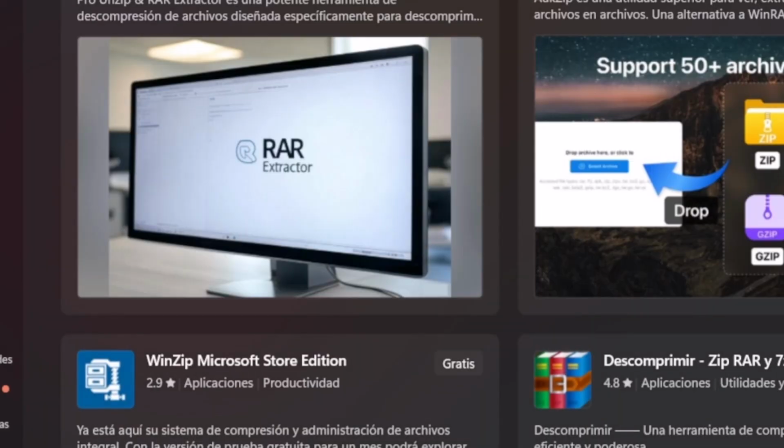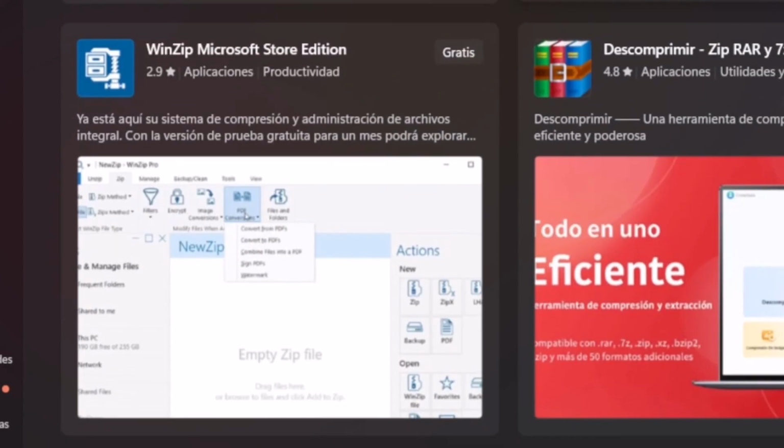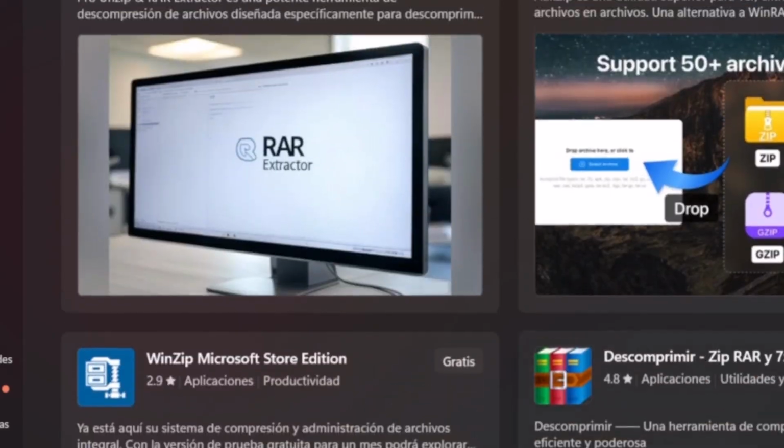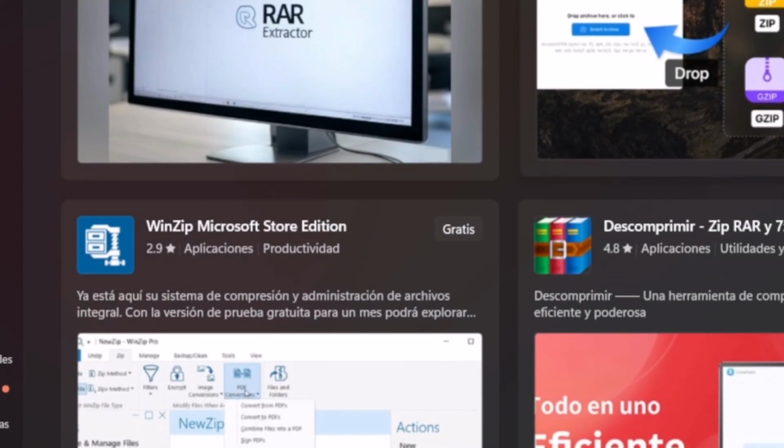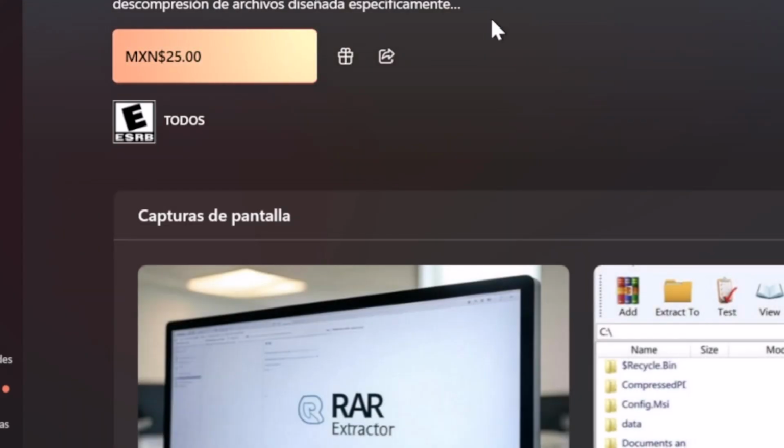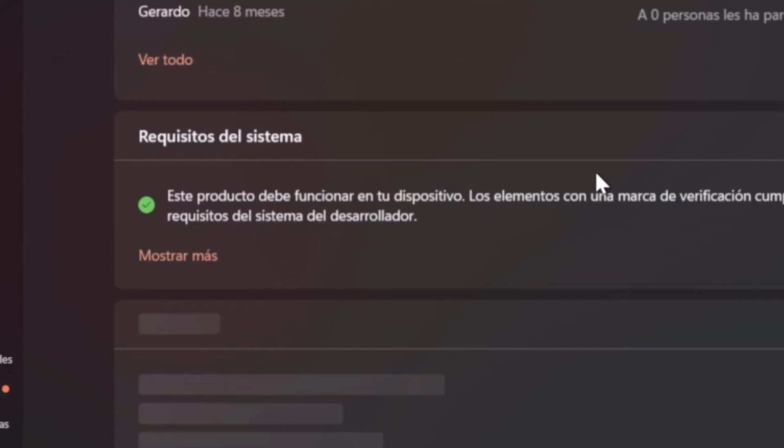There are a lot of applications that you can download. A few are free, a few are low budget, but if you want to get started with the best one, you can filter them by free, and go for continue. Usually I download the one that has 5 stars, and you're good to go.